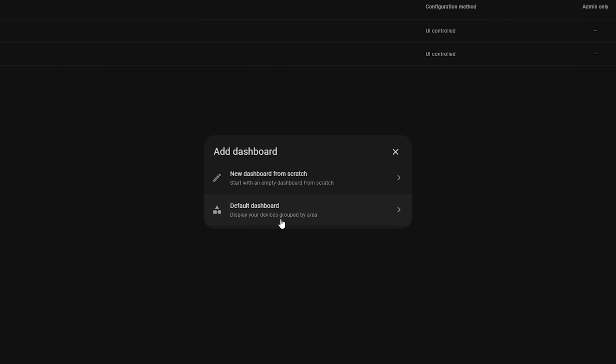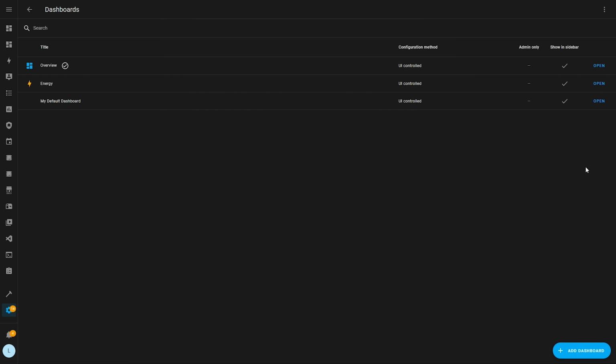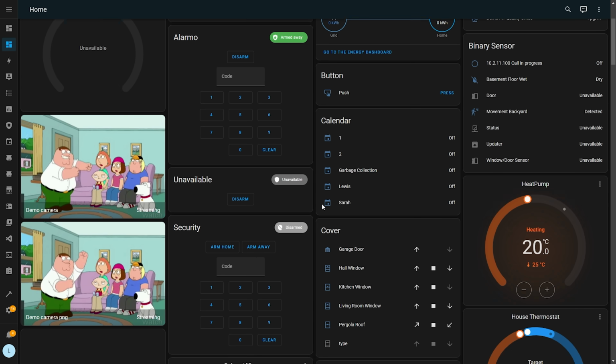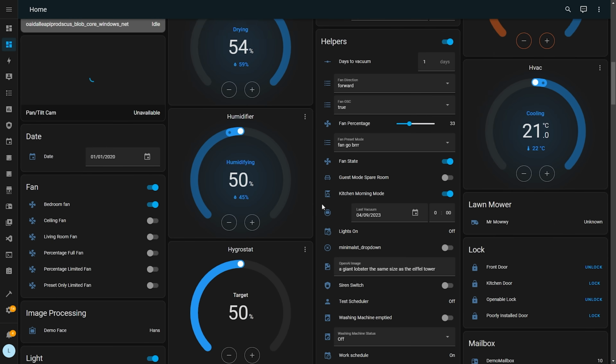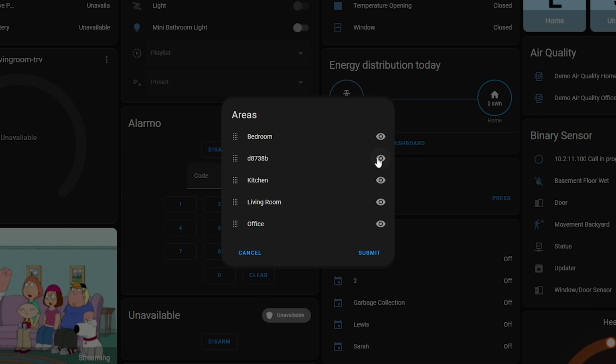Next up, the default dashboard sees some much needed love in this release too. As we know, the default dashboard has traditionally been a little unwieldy as soon as you start adding quite a few devices and can quickly grow to be unusable. But this release adds a few new welcome ways to keep it more manageable. Firstly, if you are in the habit of adding devices and entities to an area when you set them up, which hopefully you are, you can now completely hide areas from the default dashboard that you don't want to see.